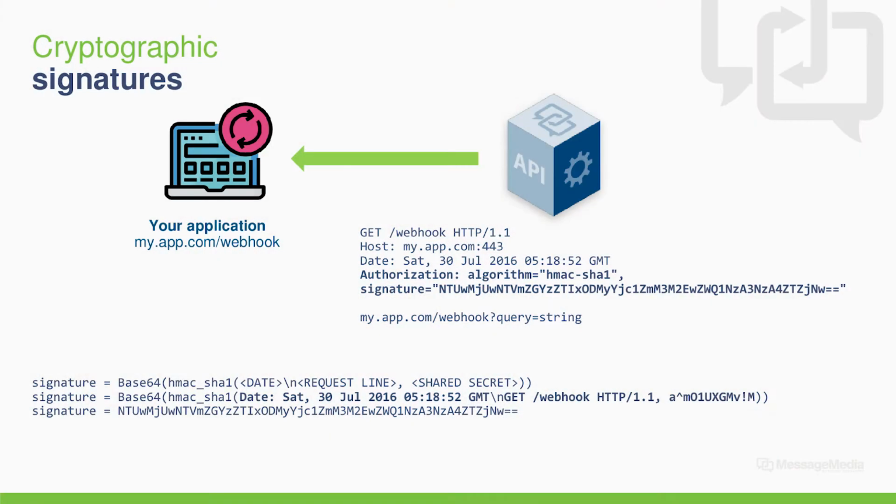The third and most secure way of doing this would be to actually attach a signature to the request that gets sent across the wire, and then your application needs to verify that that signature is correct. Now, there's a number of different ways to do that. You could do sort of a HMAC type signature and attach that as a header to the request. But again, all of this depends on the provider implementing that for you. If they don't, there's nothing really you can do to attach a signature. It's up to the provider to have that functionality for you to actually consume.